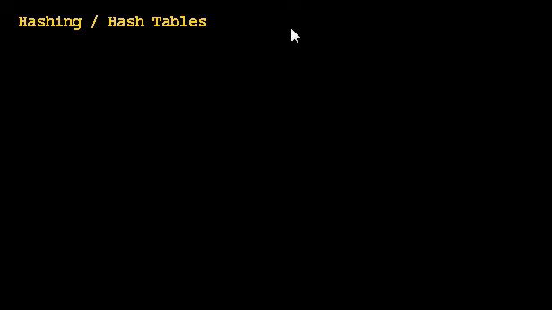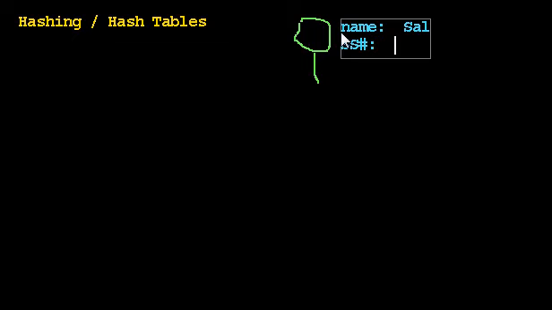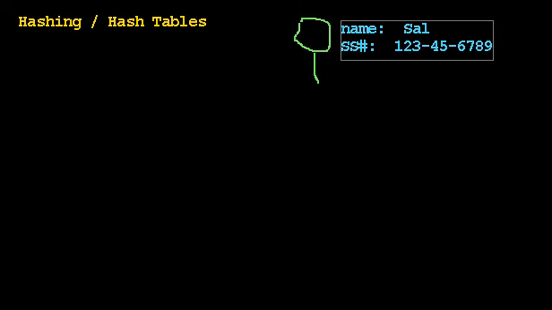So, let's take a look at some of those friends. There's Sal over there, and Sal has some attributes. Sal has a name. His name is Sal, and he has lots of other things. Let's say he has a social security number, and Sal wouldn't like me sharing this, but his social security number is 1, 2, 3, 4, 5, 6, 7, 8, 9. Wonder if there really is someone out there with that social security number. Anyway, maybe he has a whole bunch of other attributes.